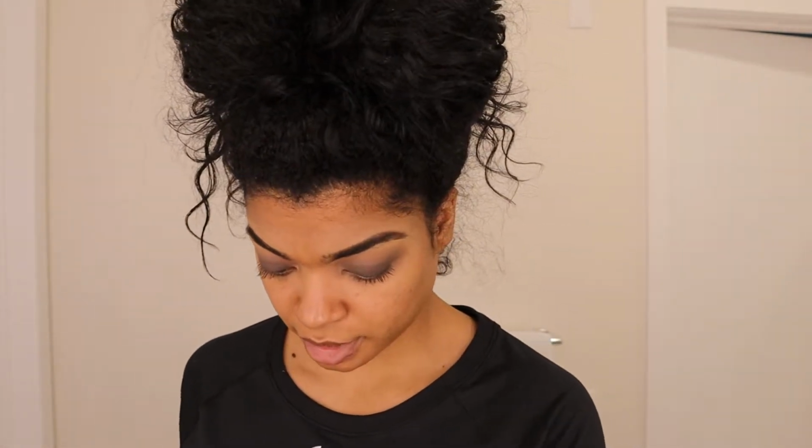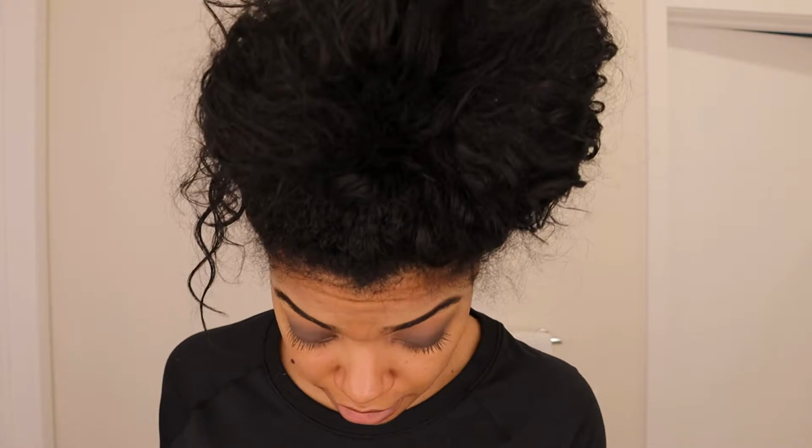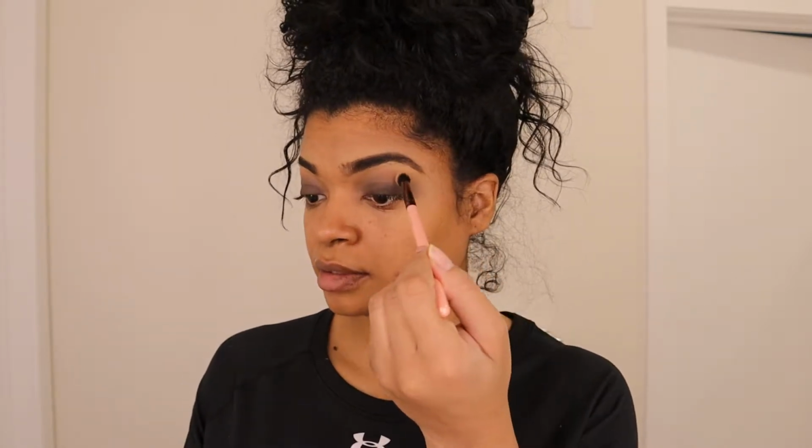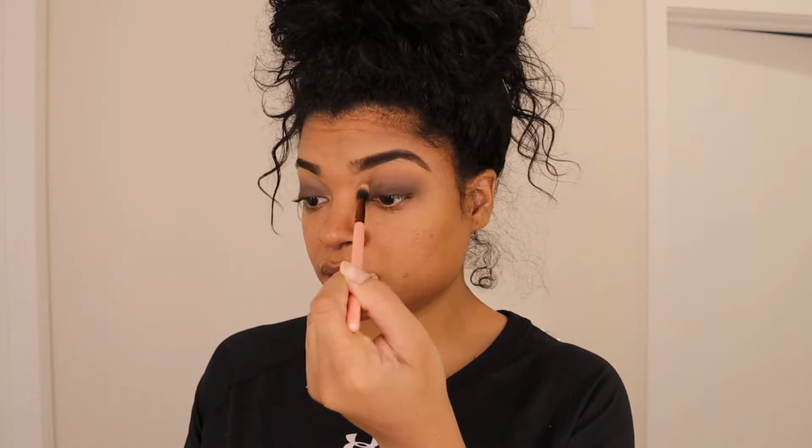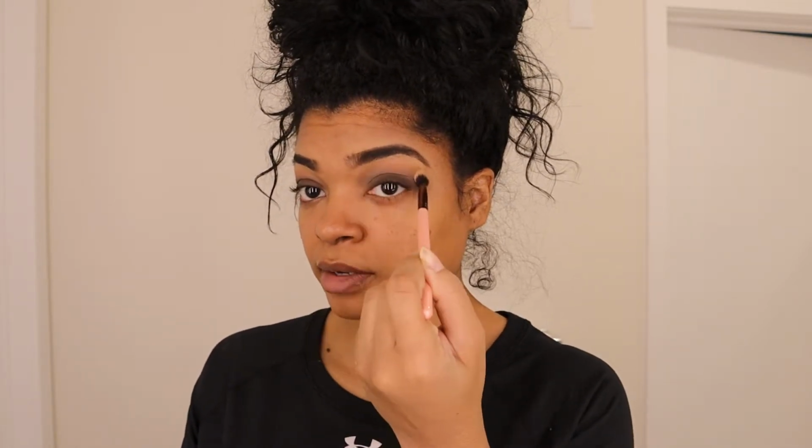I'm going to go back in with a clean and dry fluffy brush. I'm going to pick up my transition shades one more time and go back and blend on top of that dark brown so that we have a nice gradient going on.